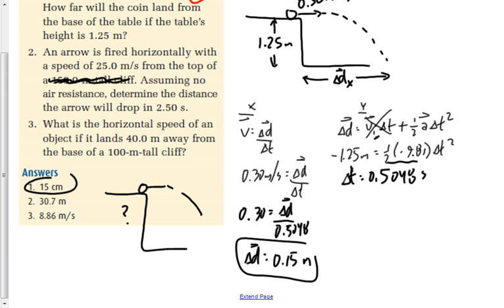We want to know how far it falls. We want to find the y displacement. Okay, does that make sense? Don't get mixed up with that, okay? You want to use data for the motion of the object. And 150 doesn't describe the motion of the object at all. It describes the cliff. And that's not what we're studying here. Okay, so try 2 and 3. Put up your hand if you have some questions.